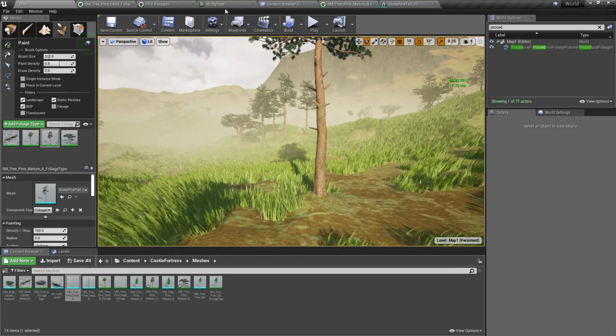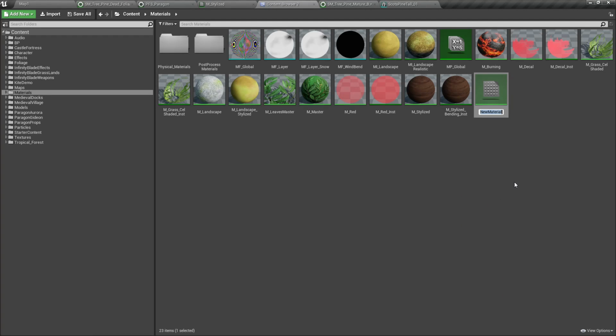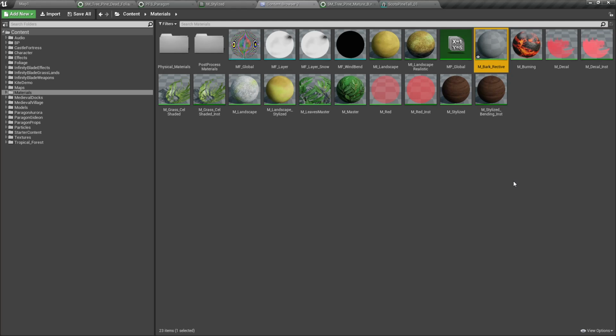So let's create a new material. I'll call it M. What should I call it? These are for barks, so let's call it bark reactive, because they react to the wind.